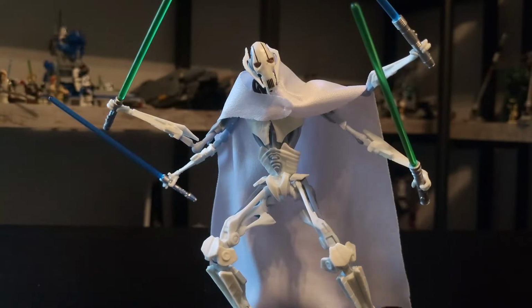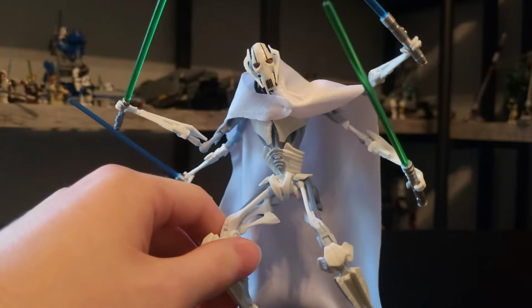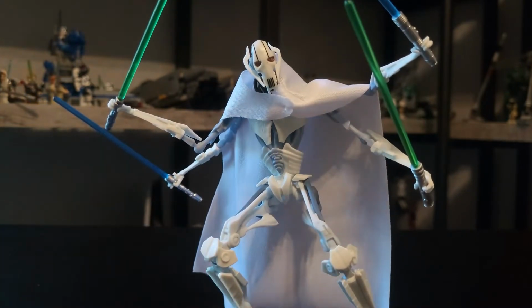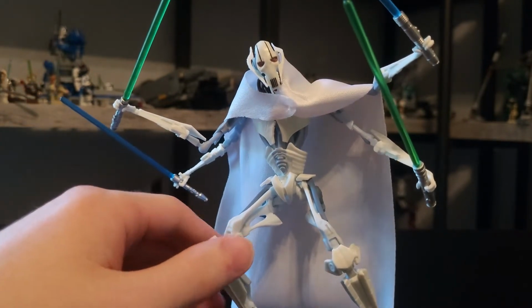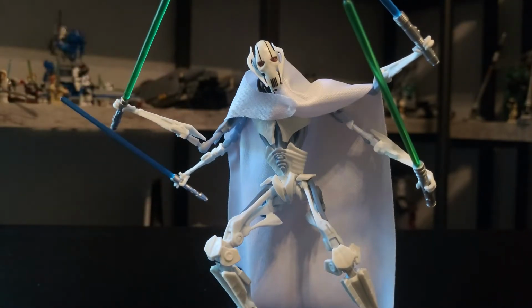Okay. So I've been messing with this out of the packaging for a while, and I struggle in trying not to say that I hate it, because everything on this figure, aside from just how it looks, because it looks good, I really like how it looks, but all the articulation, trying to get it into a decent pose that stands up, like even just this pose right here, it was just very basic with him holding all the lightsabers, kind of made me want to throw it across the room.